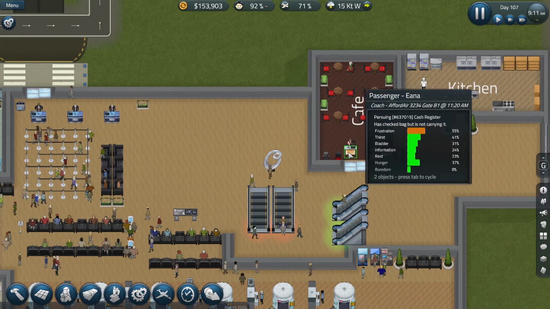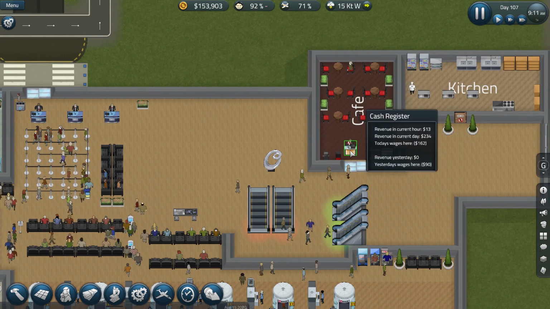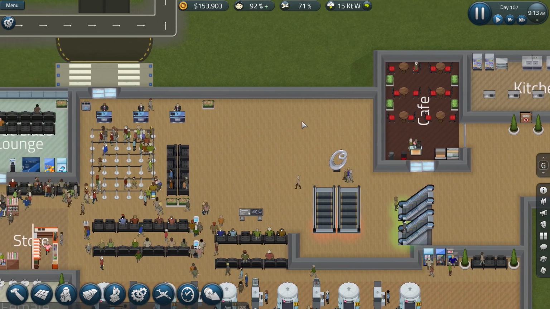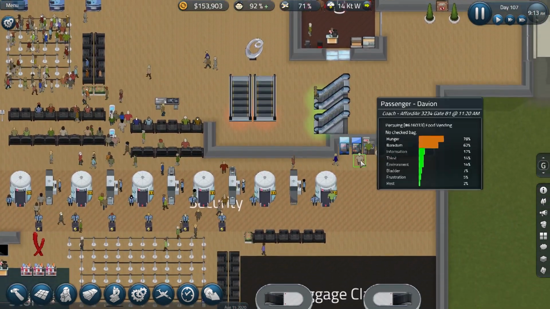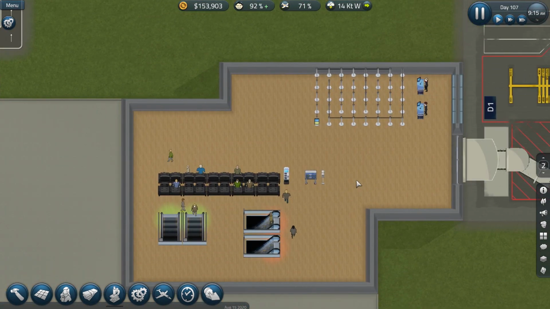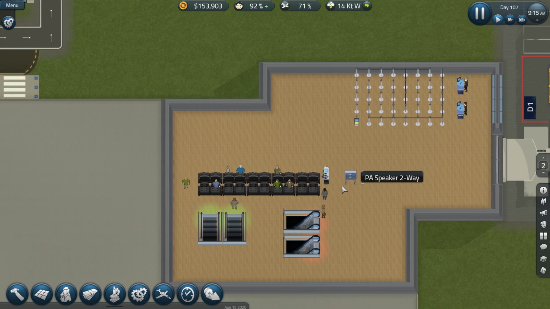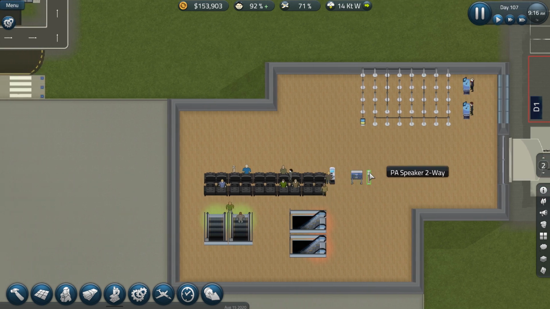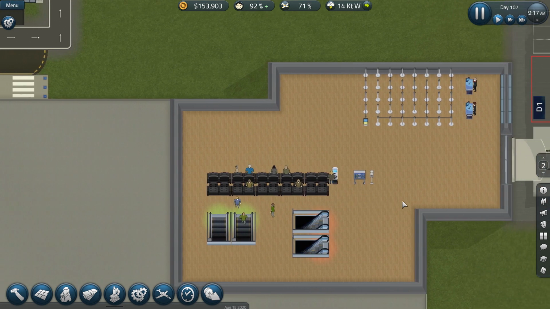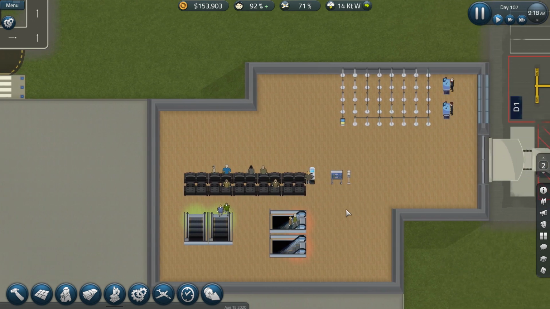All right, now that the deliveries are in, how's the new cafe doing here? Yeah, we're making some money. Money is happening. I'm not quite sure what I'm doing over here yet, so in lieu of that, let's go upstairs, because this needs a lot of work. Yeah, this is very, very bare bones. We do have our flight info display, and we've got our little two-way speaker system. That's all very, very good. But I think we can do a lot better than this.